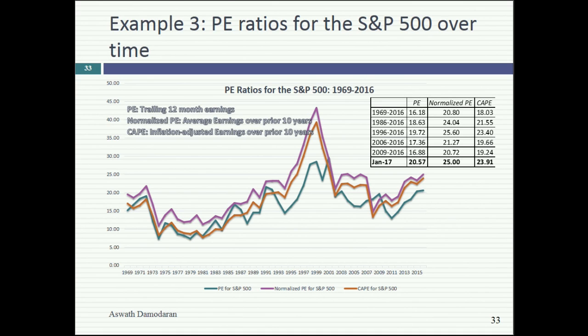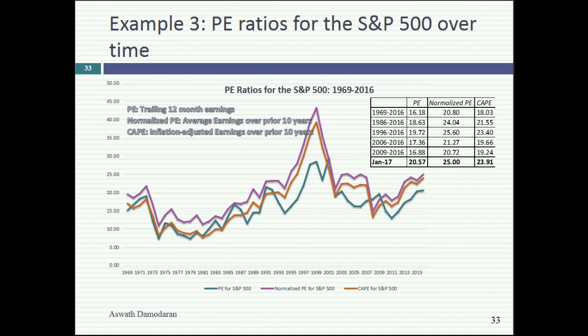Because if I take earnings in 2007 and earnings in 2016, because of inflation, the two numbers can't be added up. So he inflation-adjusts the numbers and normalizes them. He comes up with what's called a Shiller PE, which is what's in the last column. A Shiller PE is a normalized, inflation-adjusted PE, but with every single measure of PE, if you just stop there, it looks like stocks are priced at much higher levels than they were historically.